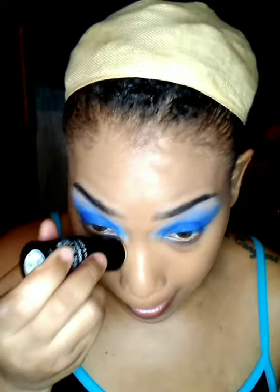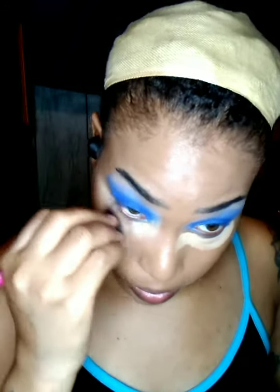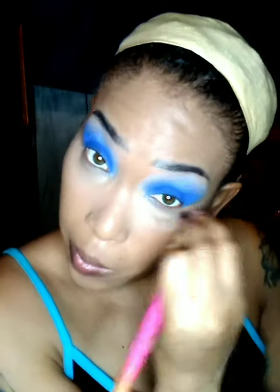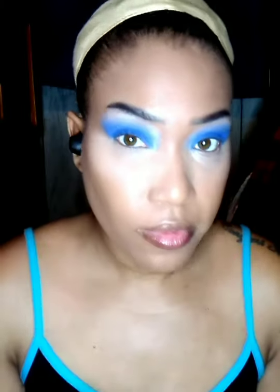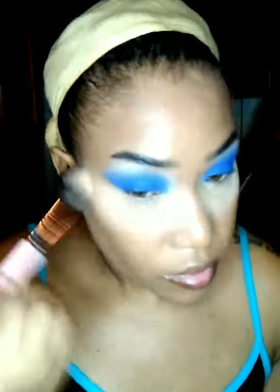And now I'm just going to highlight under my eyes with the Wet n Wild Photo Focus Stick Foundation in the shade Golden Honey. I'm going to use a rounded, flat fluffy brush, and then an even smaller flat brush to get directly under my eyes. Now I'm going to use my fingers to pinch that fluffy brush and get directly under my eyes to blend out the foundation even more. Now I'm just going to set my under eye with the Airspun Loose Face Powder in the shade Naturally Neutral and the Vanna Luxury Powder in the shade number 4 — I mixed those two together.